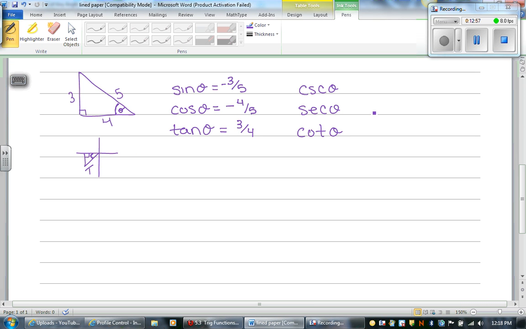All right, now, we talked about reciprocal trig functions, and we know that we simply take the reciprocal of what is here. We could use hypotenuse over opposite, hypotenuse over adjacent, and redo this if we wanted to, but since we know they're simply reciprocals, we can go ahead and take the reciprocal of each of these. And there you have it.